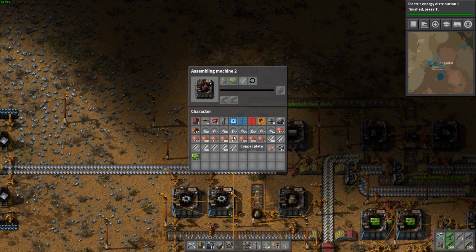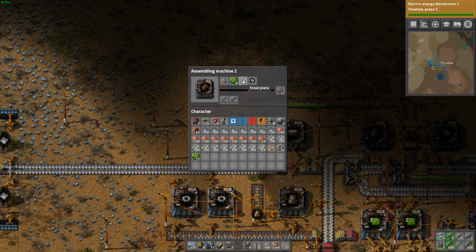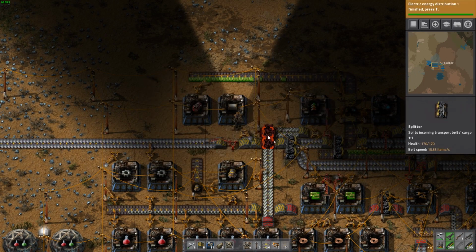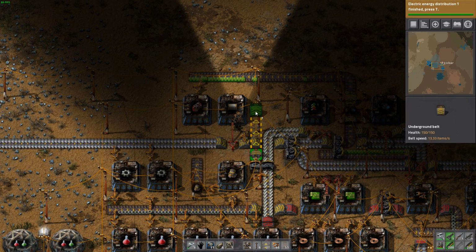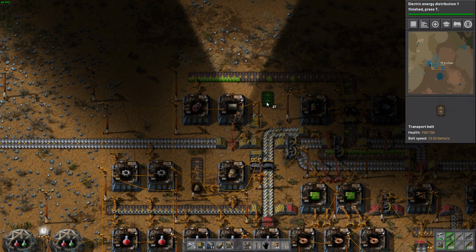Okay, let's put in the recipe. All right, now it's getting the circuits. We just need to give it the steel now, which we can have again split off from here. Like that. Let's do another underground belt loop. Get rid of that guy.